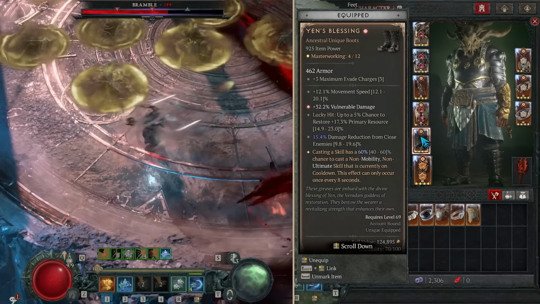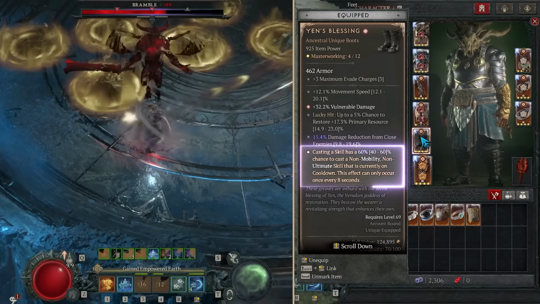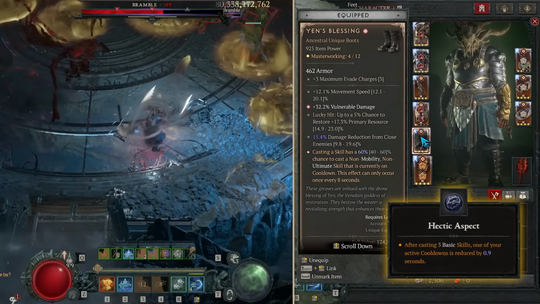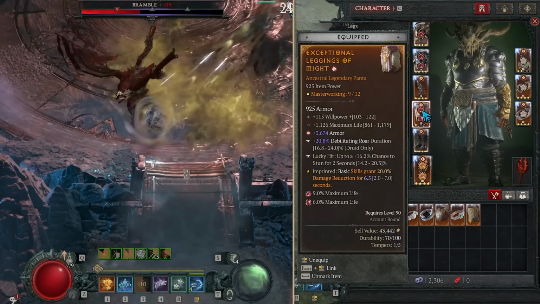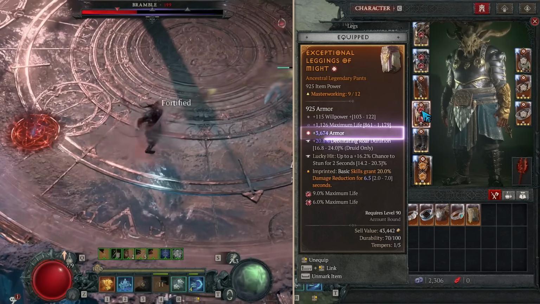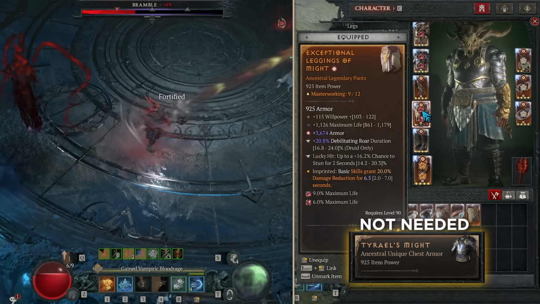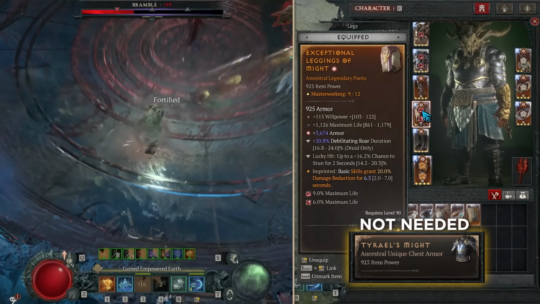The Yen's Blessing is just to get more cooldown of the Debilitating Roar and Blood Howl, and I might experiment with Hectic going forward on the boots. We have our leggings with a GA armor roll. Now, if you do not have Tyrael's Smite, no big deal. My main build does not have a GA on armor, and does not need Tyrael's Smite.